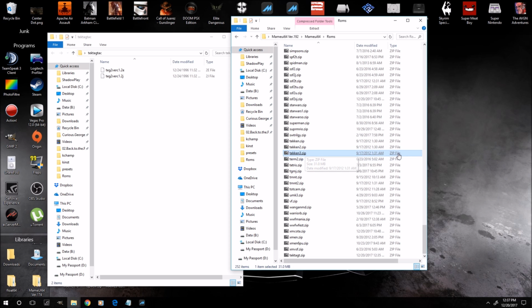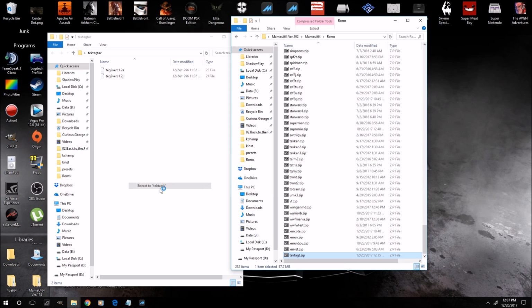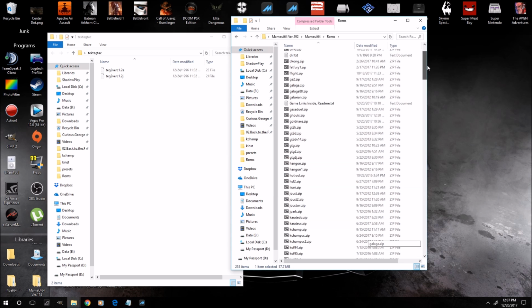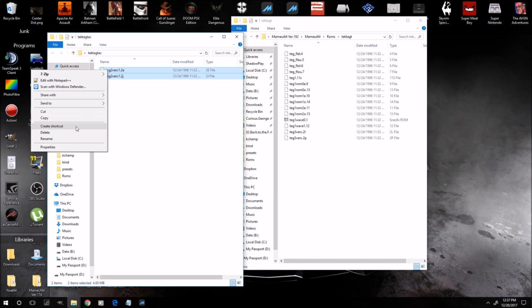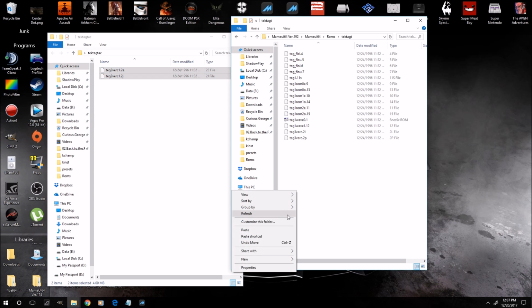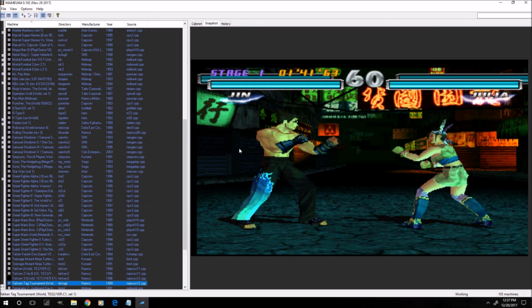Tekken. Oh, it's at the bottom here. Okay. So, extract. Go up to the top. Open it up and copy these 2 files and put them in there. Man, upgrading from an old version of MAME to a new version of MAME can be a real pain in the ass. Alright, now let's see if it works.